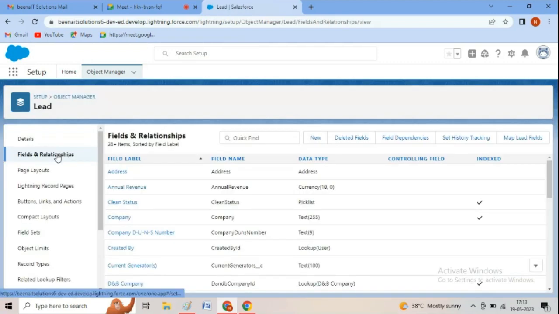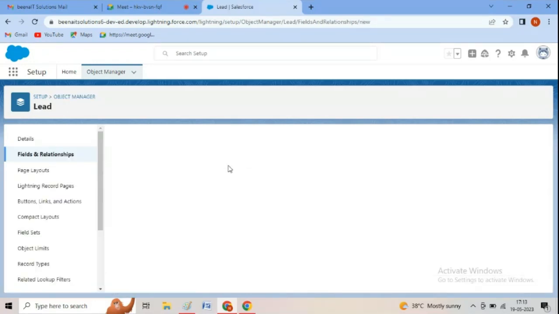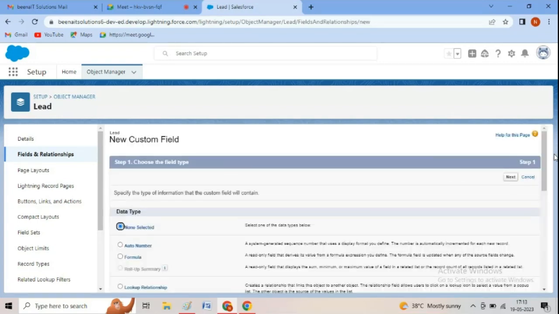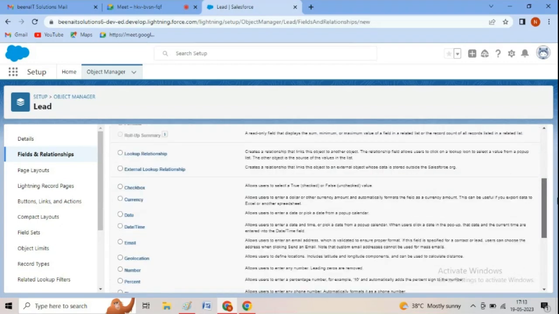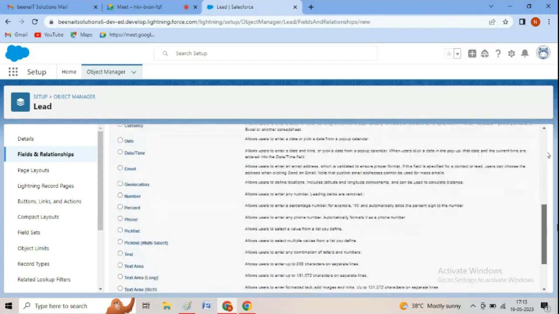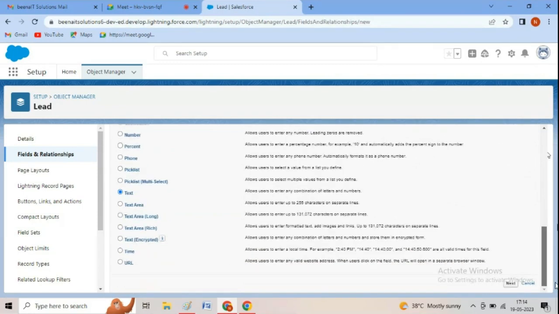The first field I'll create, the process is the same: you need to go to Fields and Relationships, and there you need to select the New option. As data type, suppose I'm going to create one field which is related to text, so I'll select text as data type, and next.